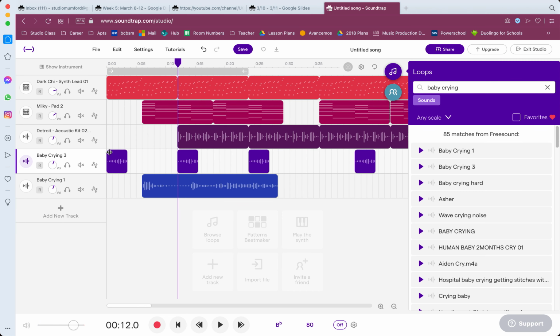But actually, I really want to bring out that solo, so I'm not going to have the baby crying at the very beginning. I'm going to wait a few seconds. I'm going to bring this back just a little bit. That way you can hear the music first, and then I bring the baby in, and then I bring some sounds in, and then I bring the drums in. Everything doesn't have to be played at once. In fact, everything shouldn't be played at once.